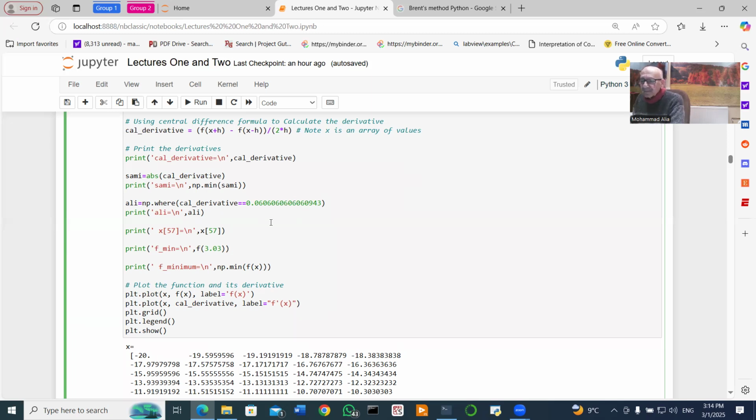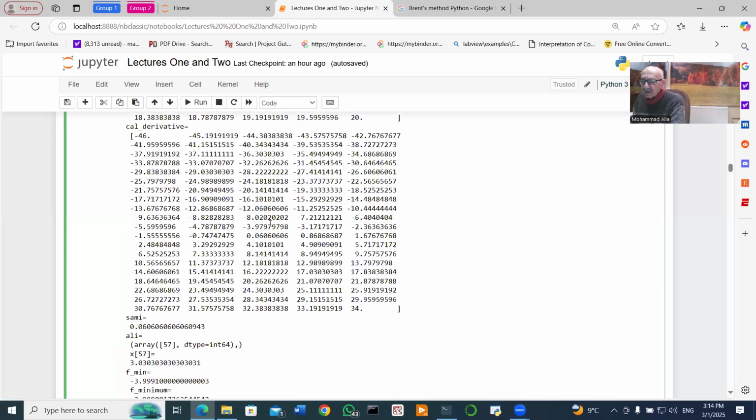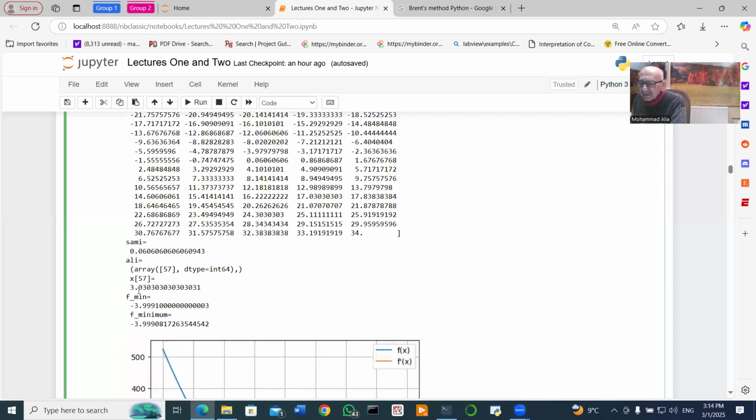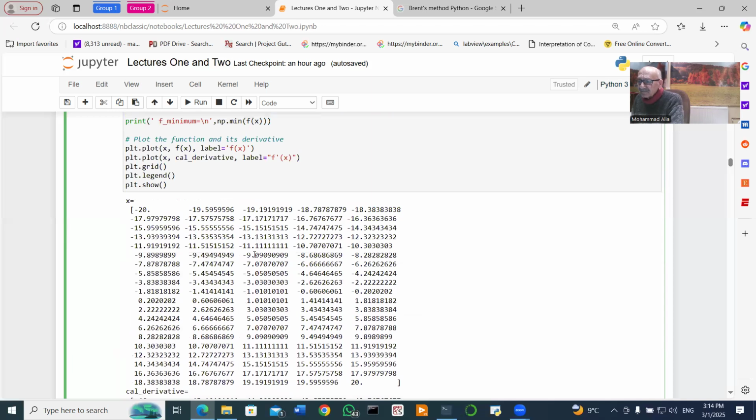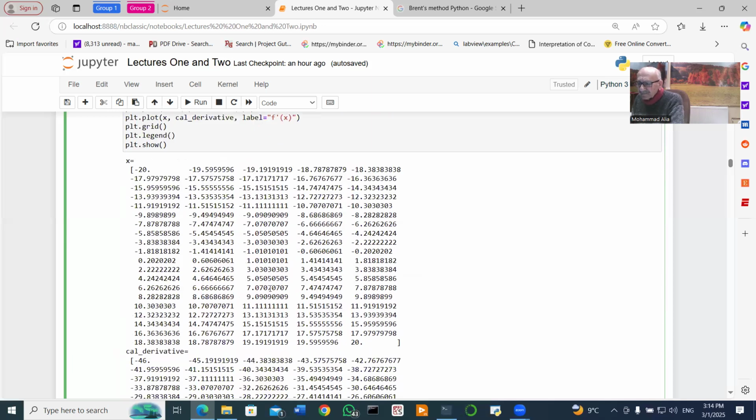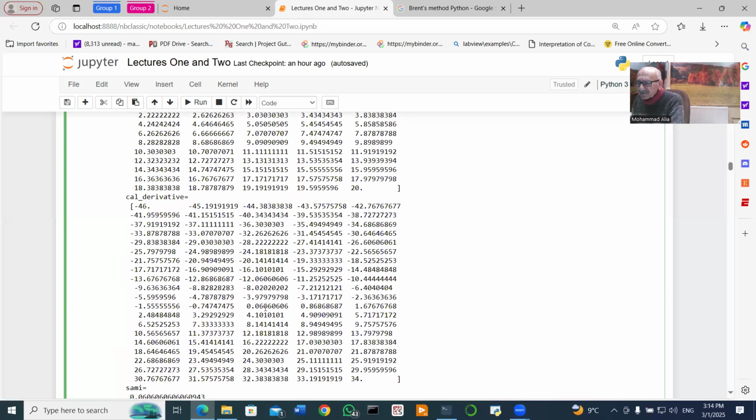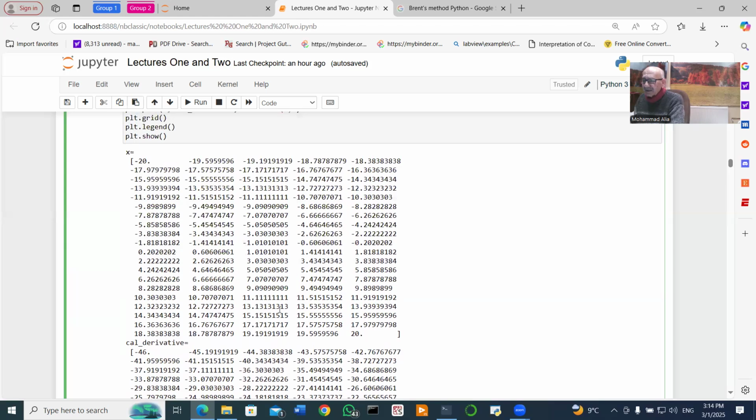So if I go down now and I look, I find that Ali is an array with an index 57. So the index of this value now is 57. I know the index exactly now. If I know the index exactly, I can know the value of the function through the index value.